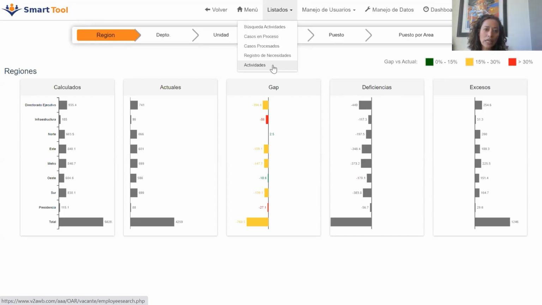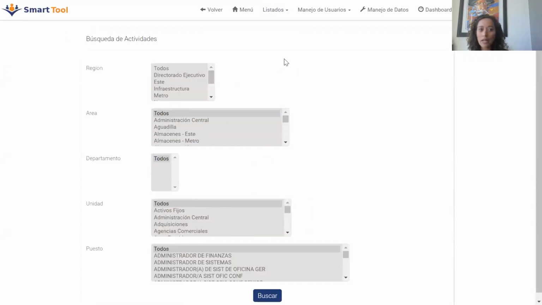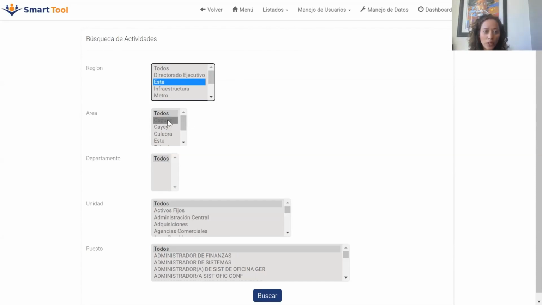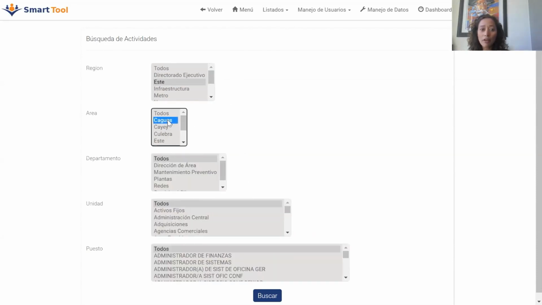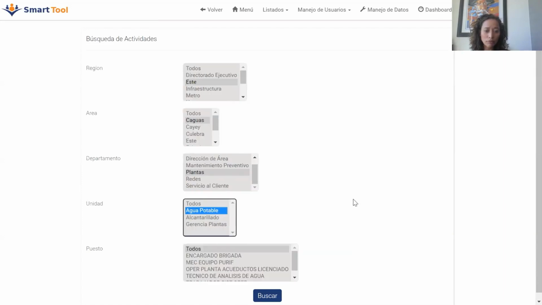So going over to seeing how the database is available for the tool, as an example, we could search within the activities, taking a region, for example, then going to a specific geographical area, within a department, and a specific unit.